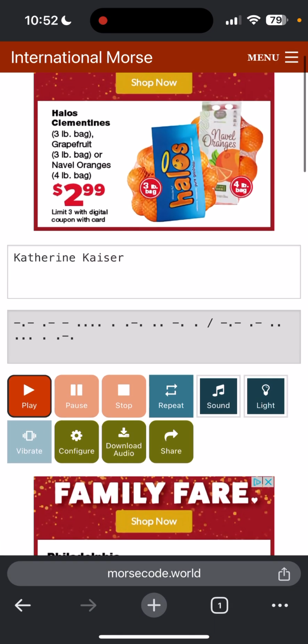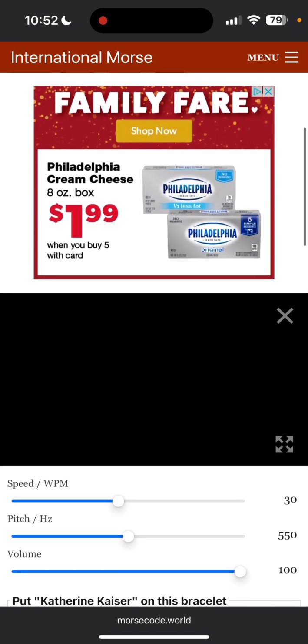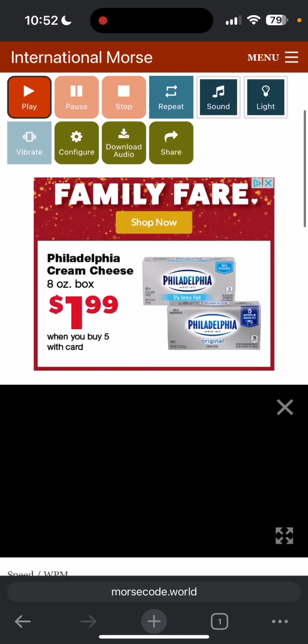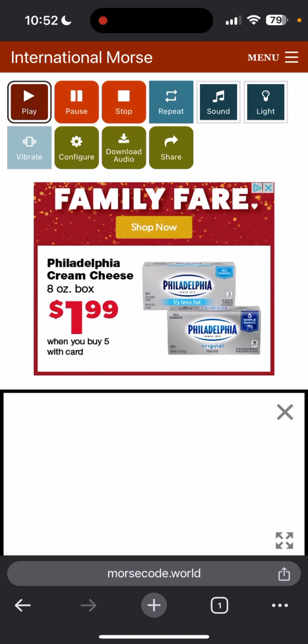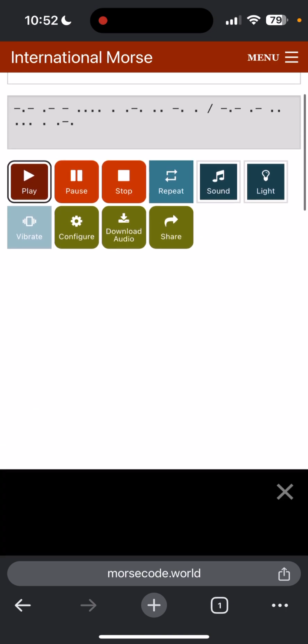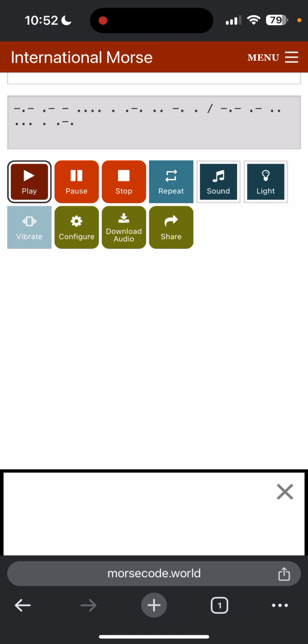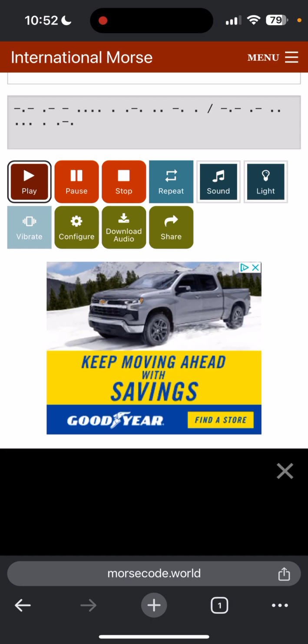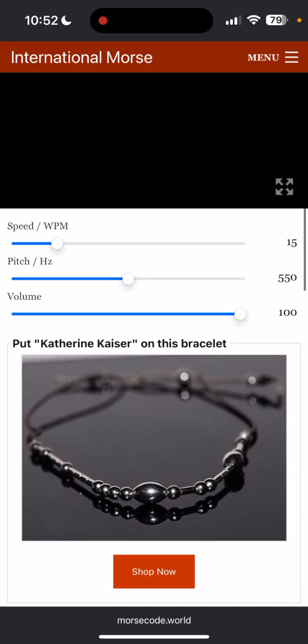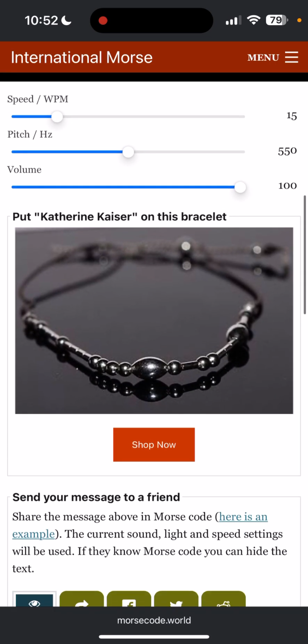I'll actually slow it down a little bit because that might have given some people a headache. Let's slow it down to 15 WPM, which I think is words per minute. Yeah, so that was Catherine Kaiser on there.